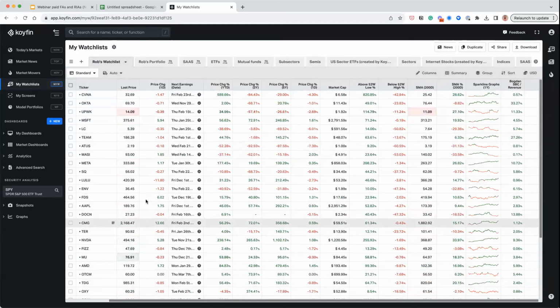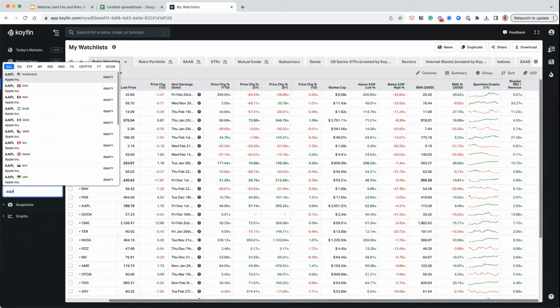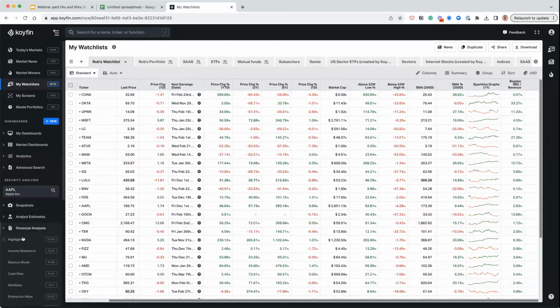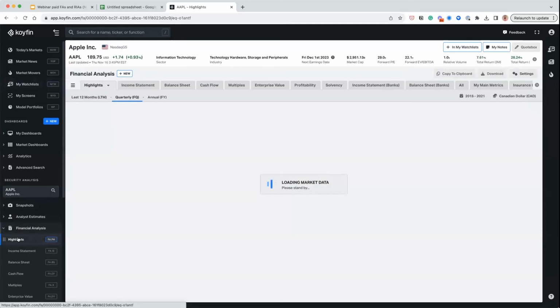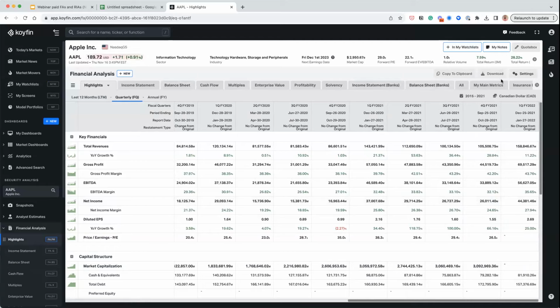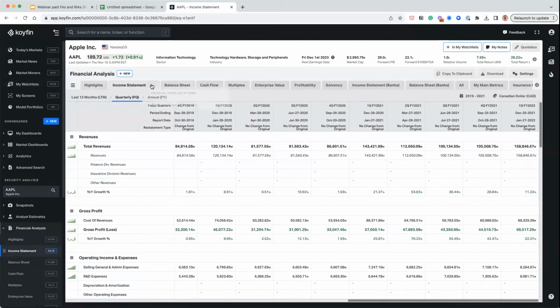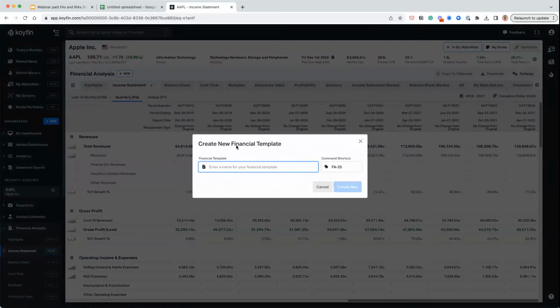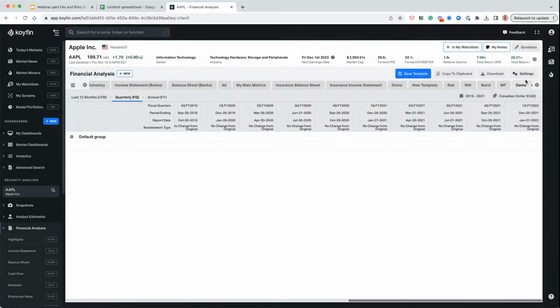The custom formulas are not available in the financial section. So I think what you're referring to is under Apple, if I go to the financial highlights, these are predefined templates. What you're able to do is create your own custom template. I could duplicate one of my templates by clicking here, or I could click new and start from scratch.